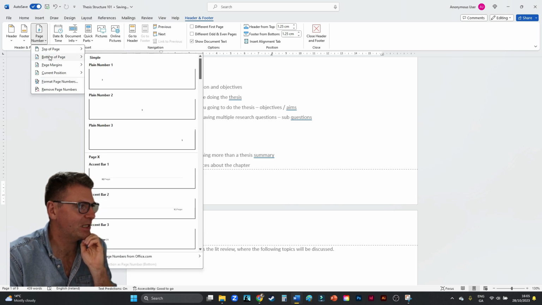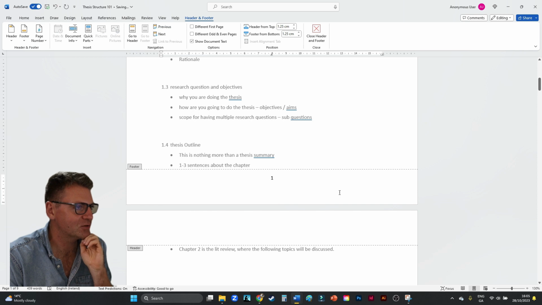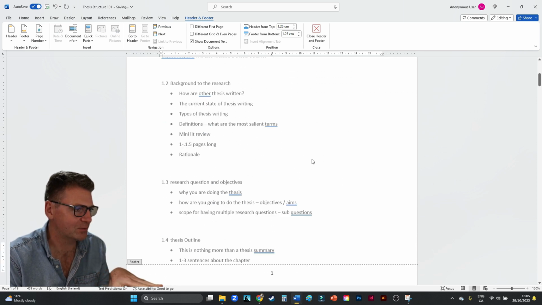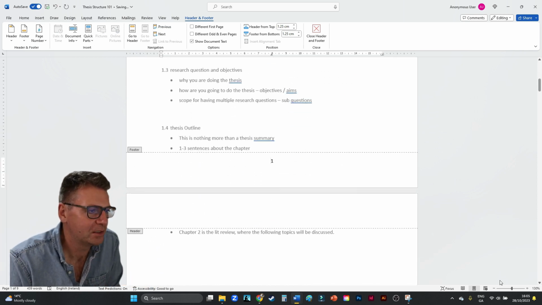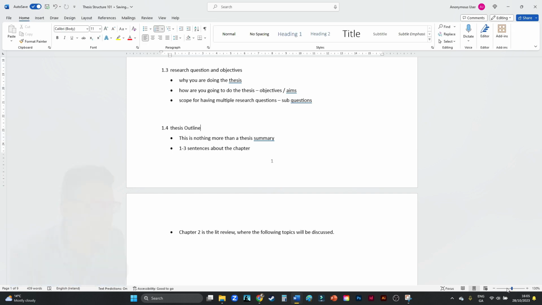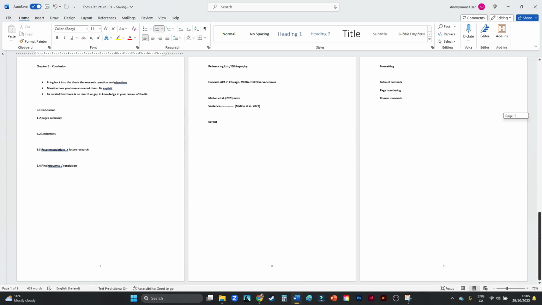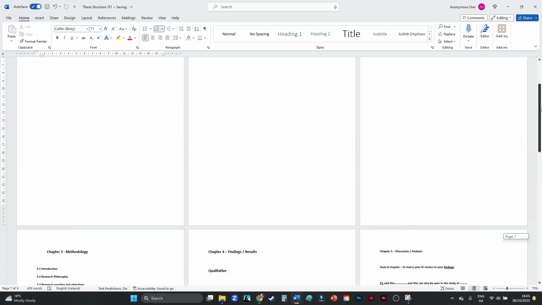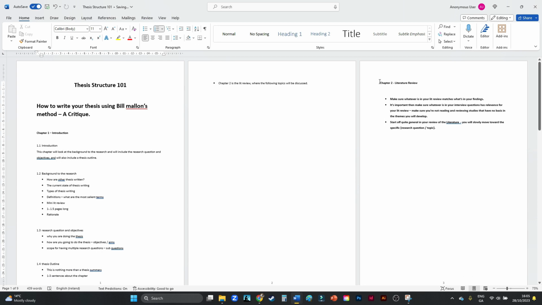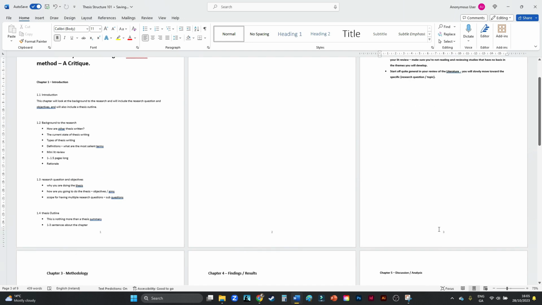Most of the time they'll go in the bottom of the page. Now if it's APA, it goes up the top right, but let's just focus on this for the moment. So page 1. Zooming out, sorry, that will give you access to the whole document. So there's 9 pages. Now let's just say I want chapter 2, the literature review, to start with Arabic numerals. So this should be page 1, not page 3.